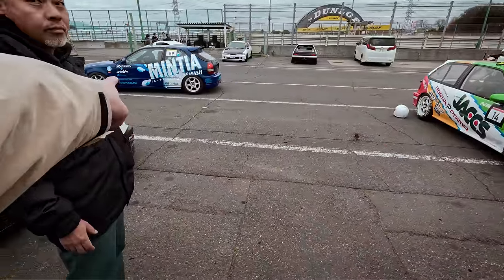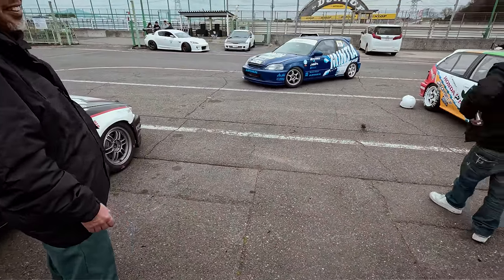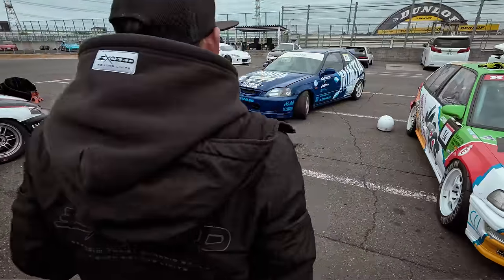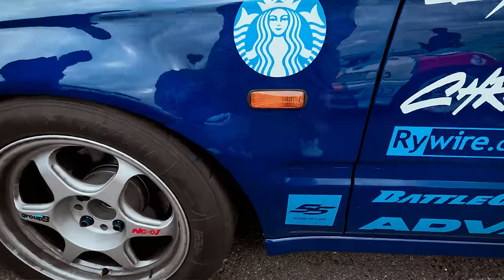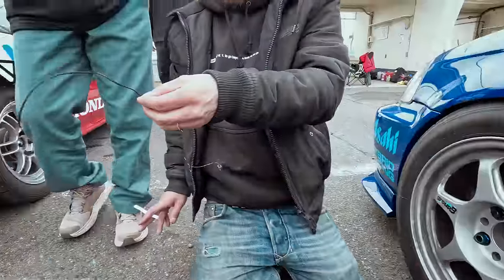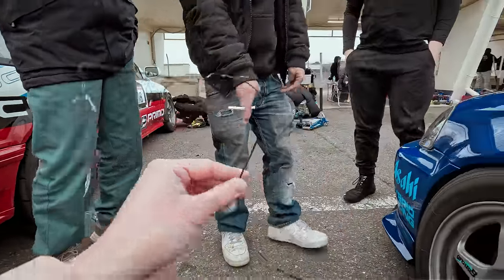Oh, under the car? Yeah. Oh, nice. Found it. The belt's too small, Yasu. That's why. Oh yeah.